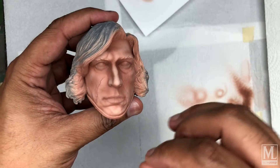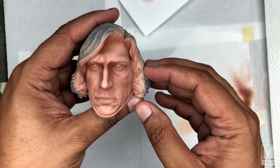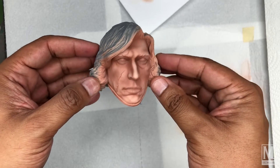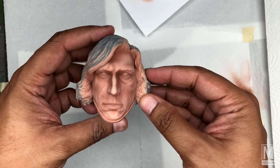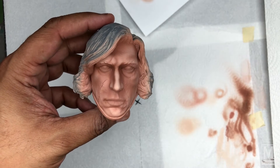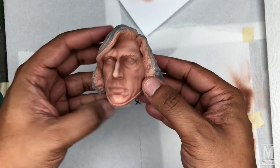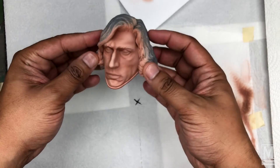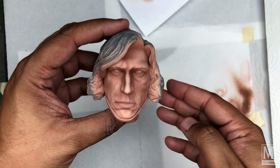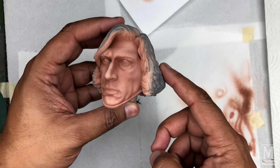Along this line that comes down, I'll probably come in with a nice brush. Overall, I could paint in the eyes right now, color the hair black, do the lips, a little touch-up on the scar and call it a day. But we're going hyper-realistic, so I'm going to seal this and move forward with the pigmentation. If you're happy with this tutorial up to this point, this is a nice skin tone right there — once everything is colored in, trimmed, hair and eyes done, it'll be a hell of a display. But we're going to push it further: all the moles, the hyper-pigmentation, and see if we can take it to the next level.